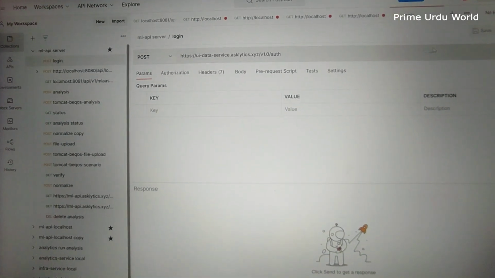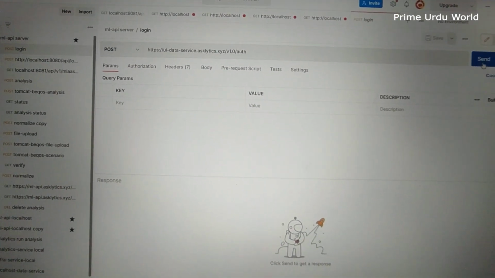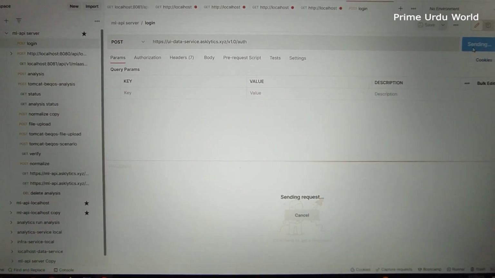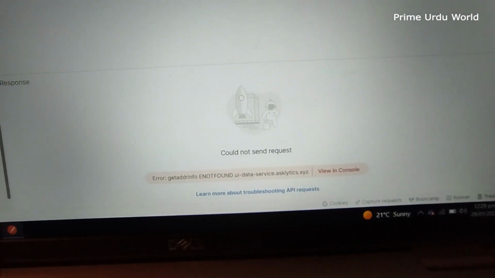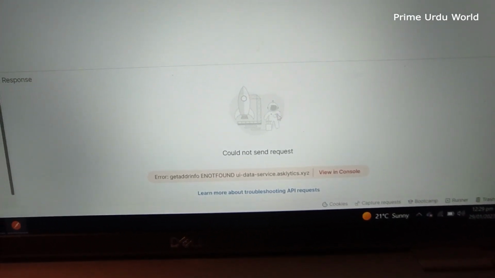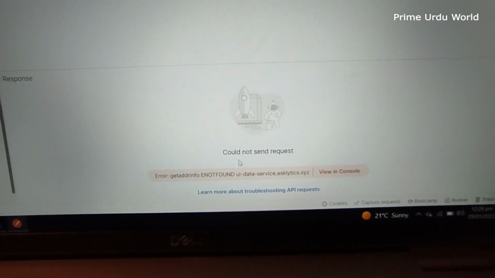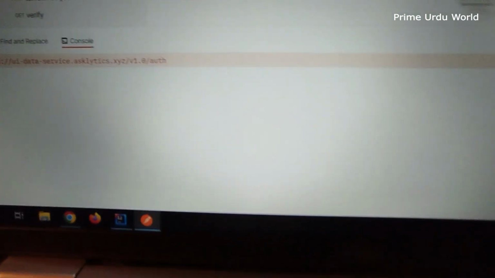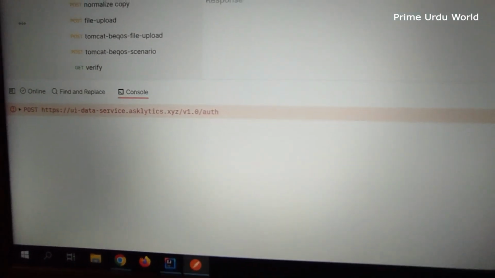So let's execute this and see what result we get. It's sending the request, and then here you can see "could not send request." Basically this server is not up now. So we view in console to understand what the error is.